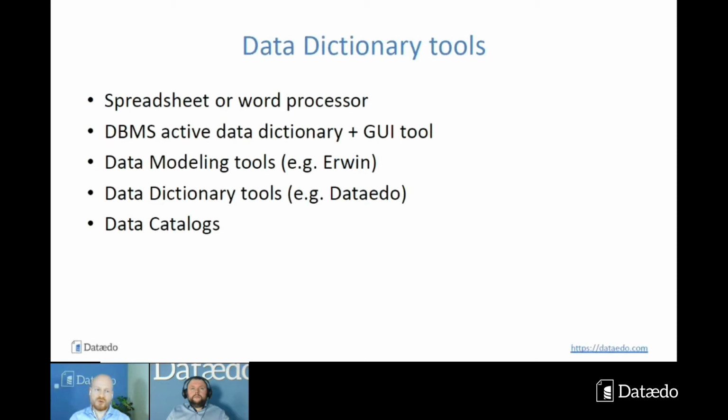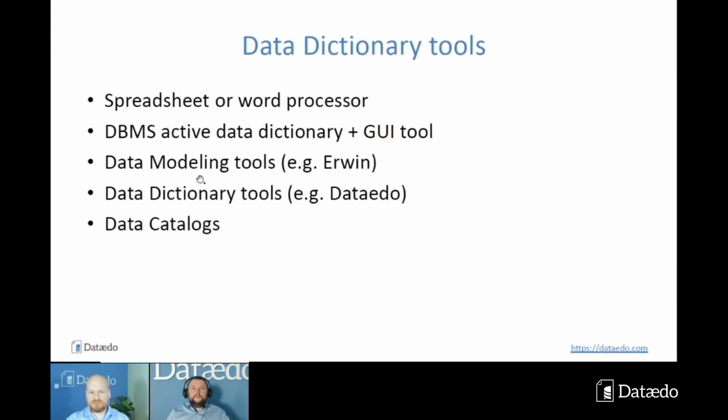Here are some tools. You can use a spreadsheet or word processor. It's easy to implement, but a nightmare to maintain or to do any collaboration on. You can also use database comments in a database engine itself, so the metadata is with the data, but it's not the best place to store it, in my opinion. It's very limited. So yeah, I would advise to have an external repository.